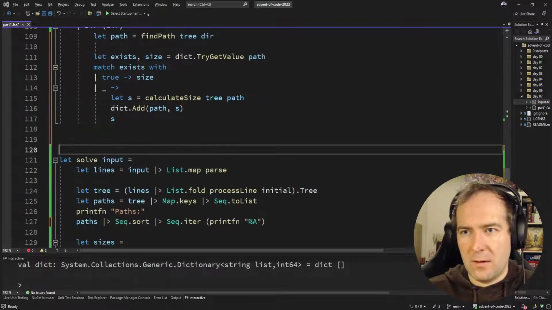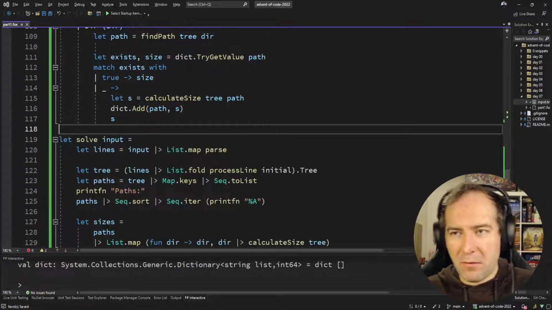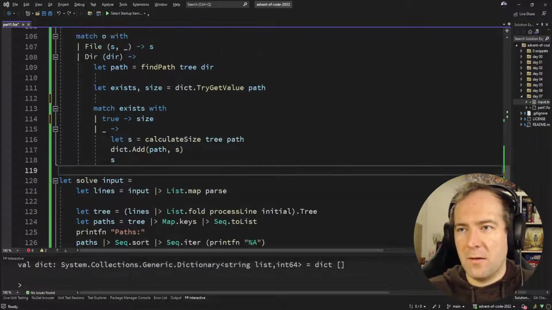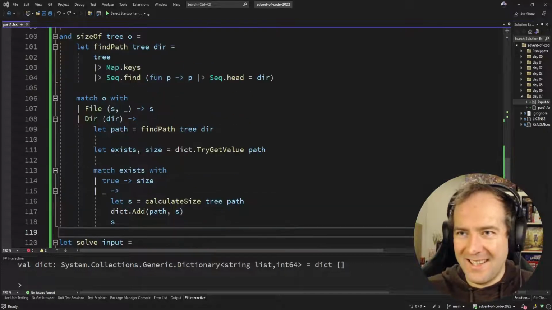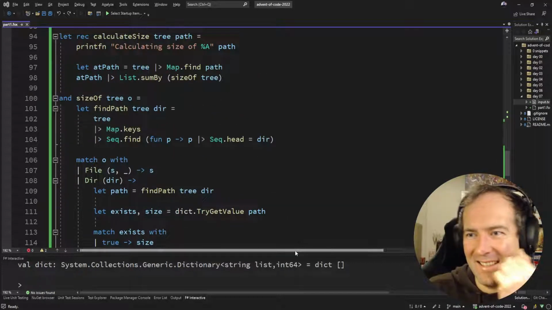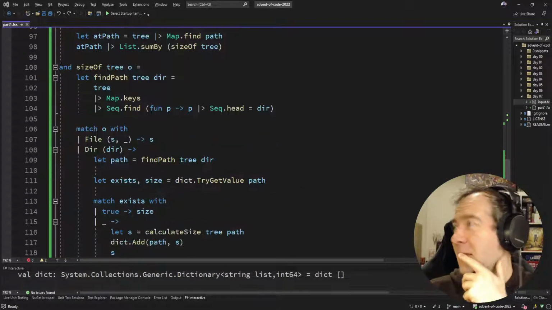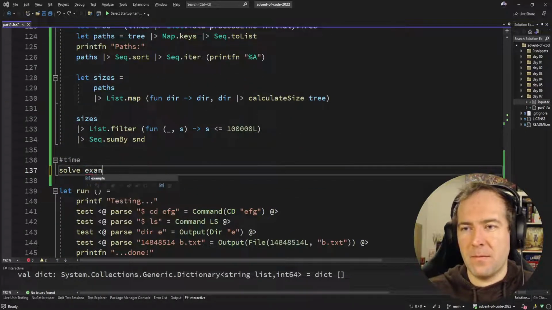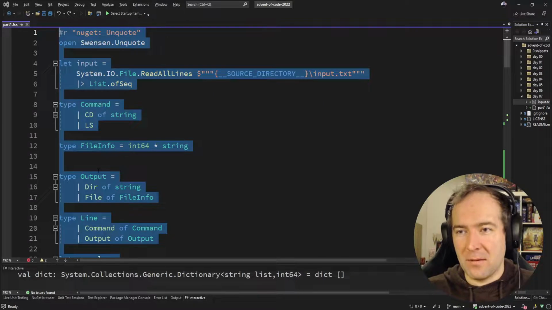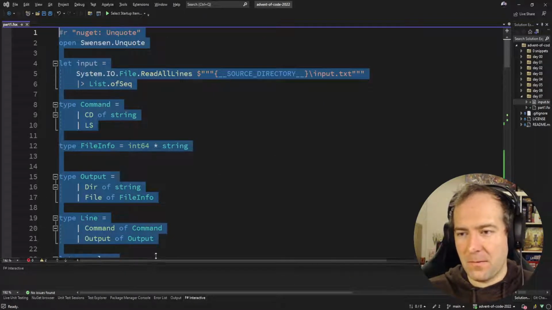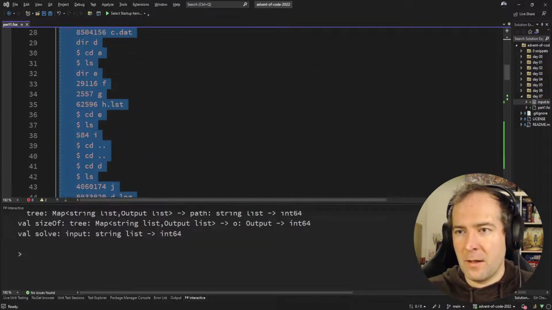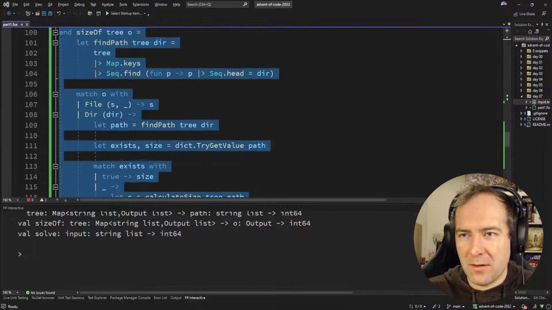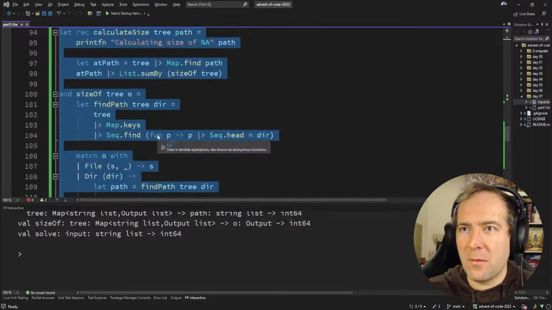So this has been a very painful introduction to memoization. But I think we're there. Let's see if this works a bit faster. Let's see if it still works for the example. That's a good first thing. And since we have mutable state now, there's a global dict somewhere in there.